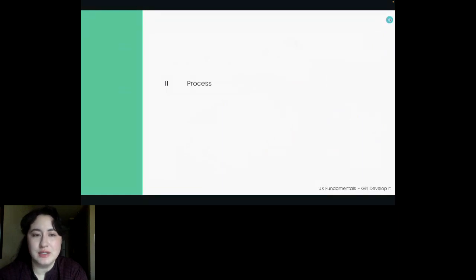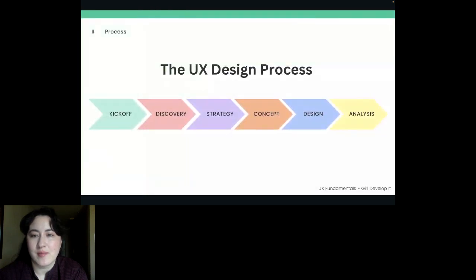Okay, so now getting into the design process. And I just want to note that there's no one set universal design process. It's meant to be a guideline.